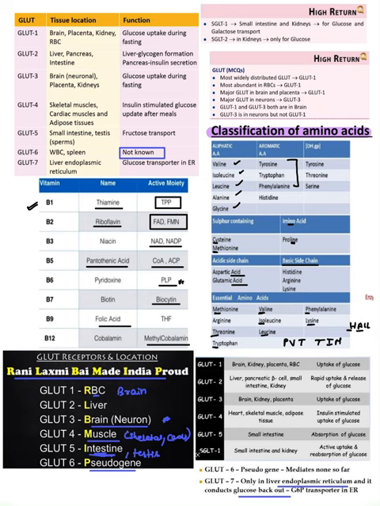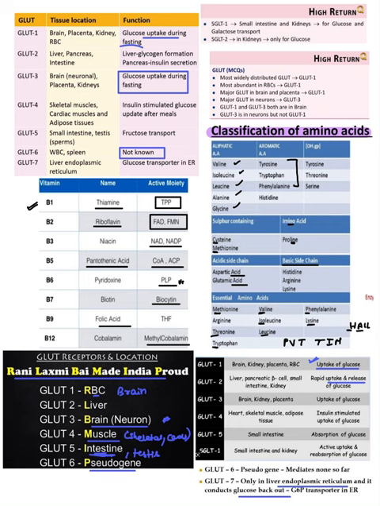Now to remember the function, how can you remember, guys? GLUT1 is for uptake of glucose. Remember, it's like a one-day fast. If you do a one-day fast, the body needs to uptake glucose during the fasting. GLUT2 means uptake and release. There are two things involved: rapid uptake, and release. Uptake is when glycogen is formed from the glucose, and release, the pancreas will release. GLUT3 is basically glucose uptake again. One was for uptake, three is again for uptake.